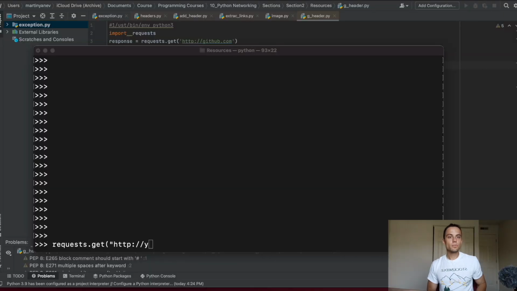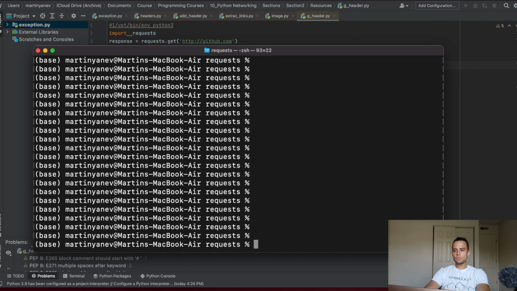Hello everyone, today we're going to talk about how to use the whois command in order to get some more information about the domain that we are analyzing. Information such as IP address, location, and so on. So let's create now one file which we're going to run, and let's see how we can actually do that. So you can actually do this from the terminal using the JSON, and it is quite simple.